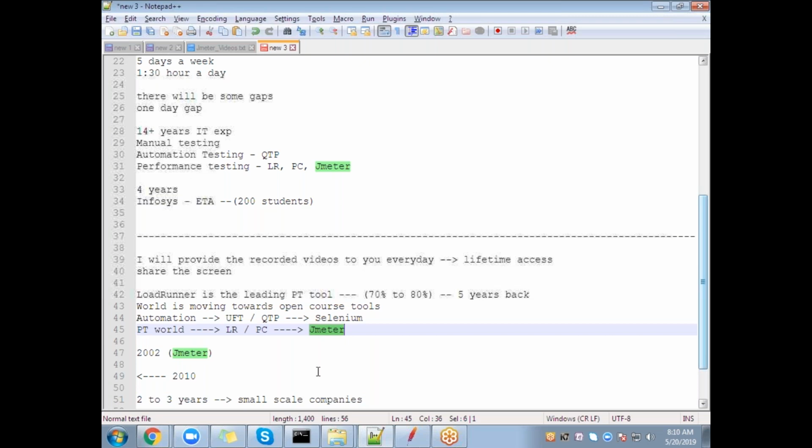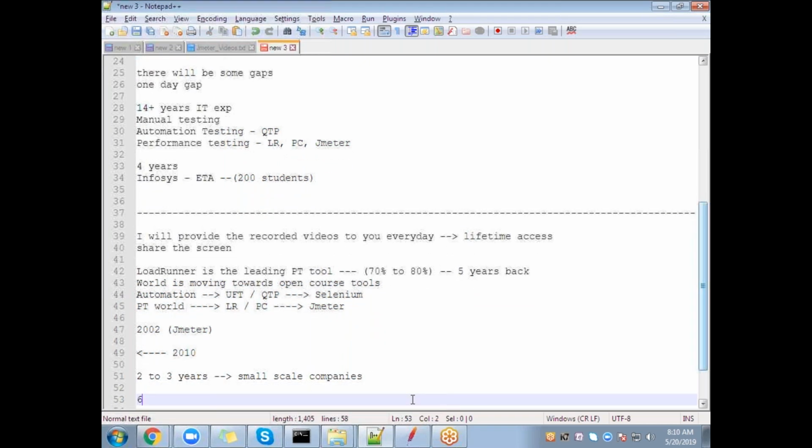Then the Jmeter was mature. Now even the big companies are using Jmeter because now it became a trustworthy tool. Okay, even big companies are trusting this Jmeter. So I would say now, as I read somewhere in one of the newsletters, almost 50 to 60% of companies are using Jmeter. Okay, it was probably 15 to 20% 5 years back. See, in probably 2 to 3 years now, the share has increased by almost 3 times, 20% to 60%.